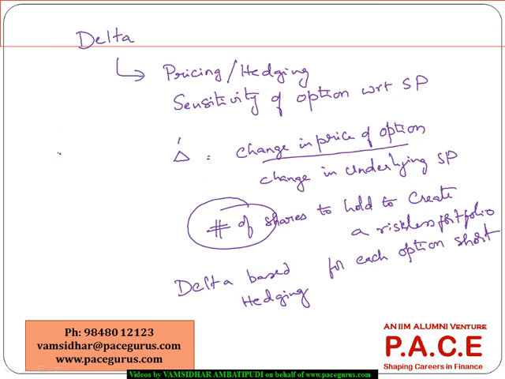So in general what we see is, in case of call option, the delta is going to be positive, and in case of put option we observe that the delta is going to be negative. So this is one more important concept we need to be comfortable with when we are operating with the call options and put options using the binomial tree model. All right.